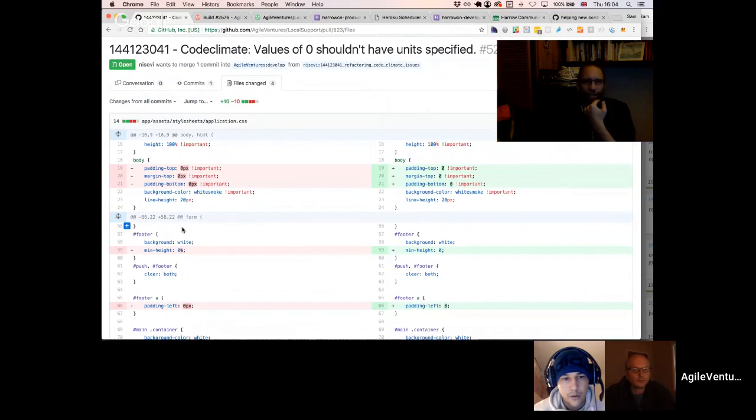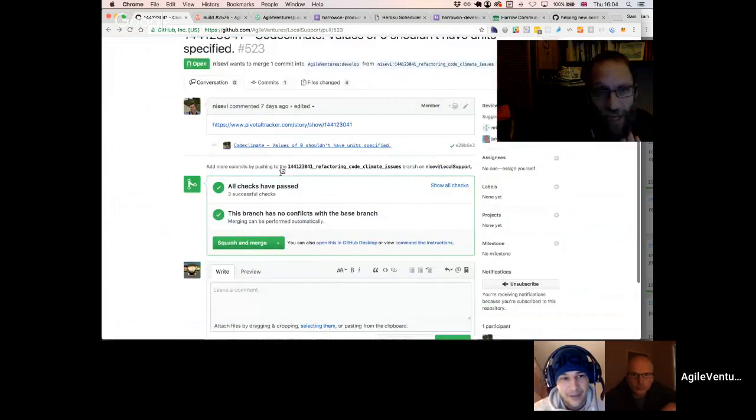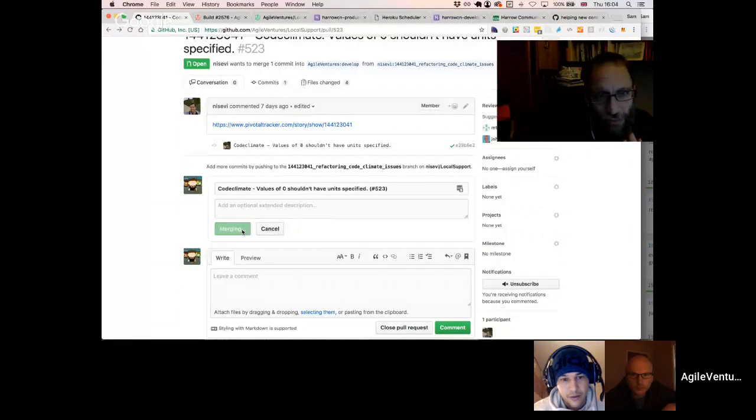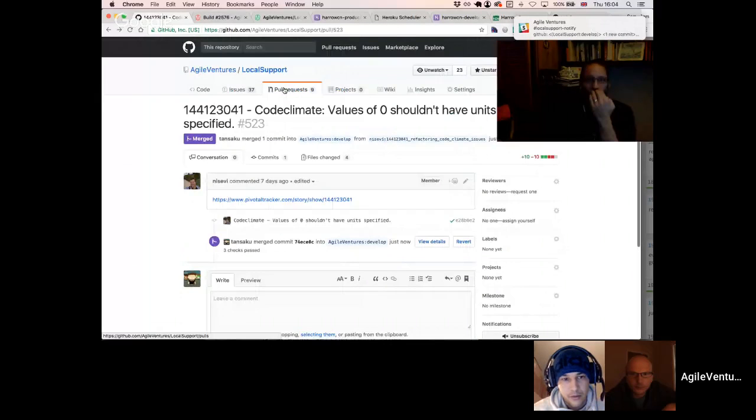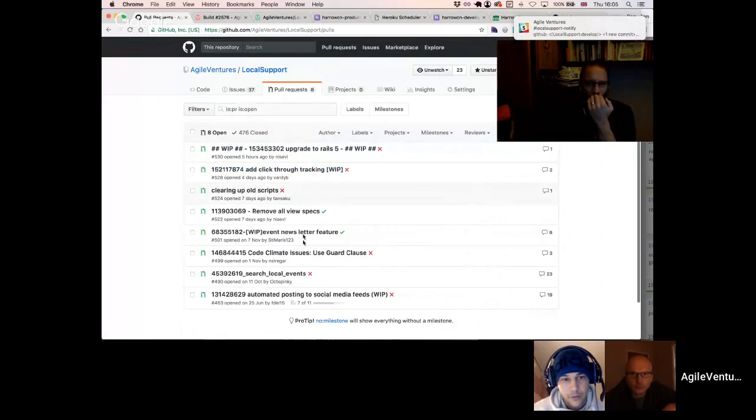That seems like an odd one, because it would seem to me that's like a style thing, right? Like a style thing, yeah. And I think if at some point you then choose to adjust the layout, and I was going to make it 5, it just means that I've got to add the PX in later, and there's room for error doing that. Do you feel strongly either way about the actual style suggestion itself, that it's much better to have 0 without units, or you were just finding it and thinking, let's do it? I was thinking, let's do it. Yeah. Then let's do it. If that improves our Code Climate score, it's not worth bike shedding about. So we'll merge that in. Cool. Yeah. All right. That's great.